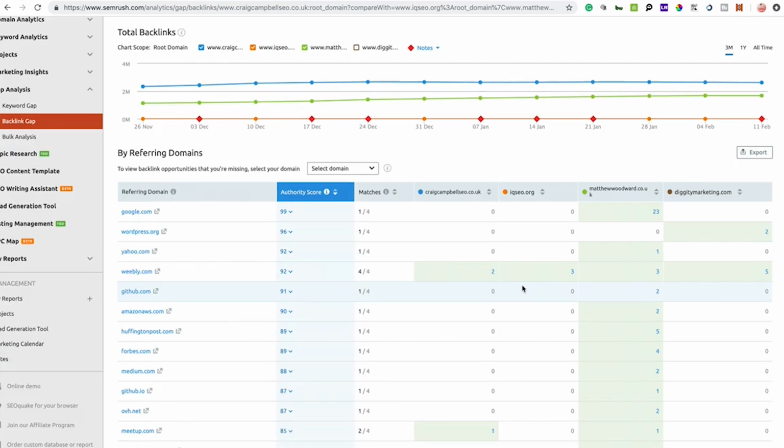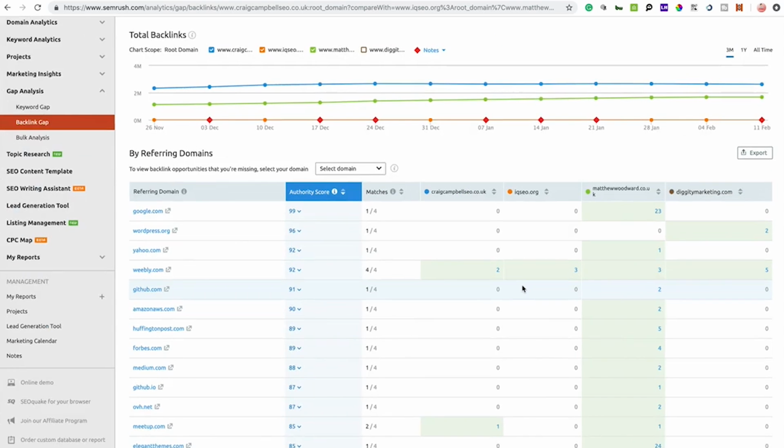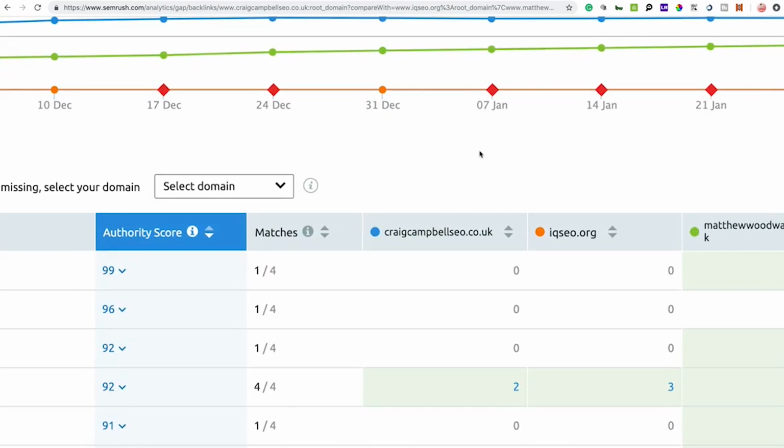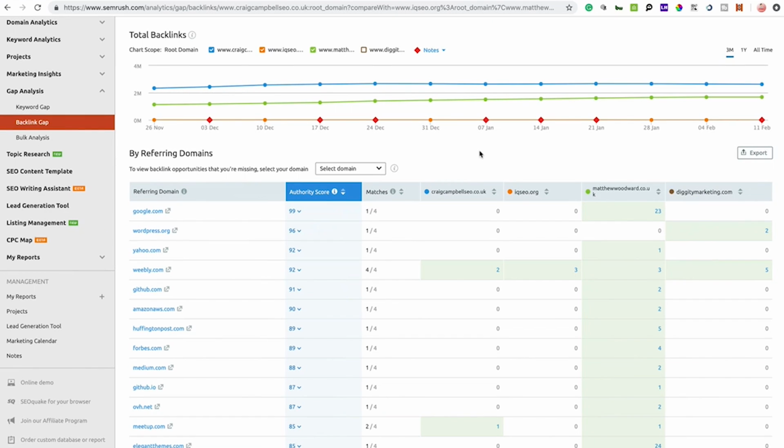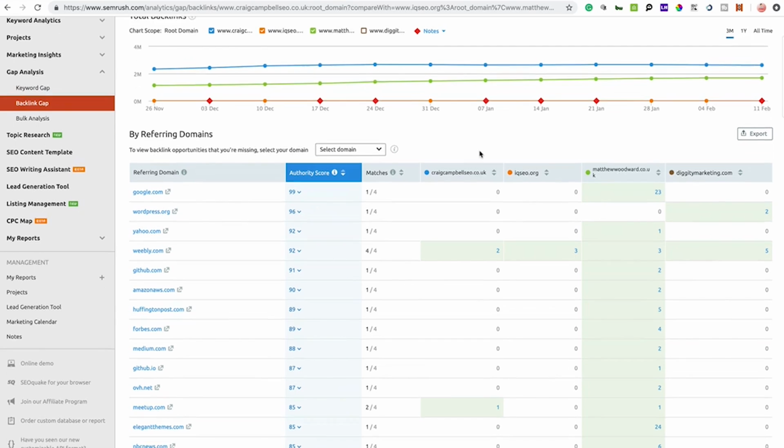So obviously Matthew's a very well known SEO guy and does a lot of tutorials, and it's been around for many years, so he is likely to have the biggest bunch of stuff out there. But as a guy starting out, from now or 2 years ago, you're going to find these opportunities. So you can continually go through this list to find opportunities for yourself that Matthew Woodward's got, or Matt Diggity's got, or Andy Drinkwater's got, and try and acquire these for yourself.